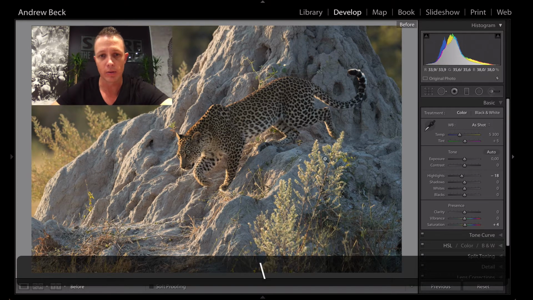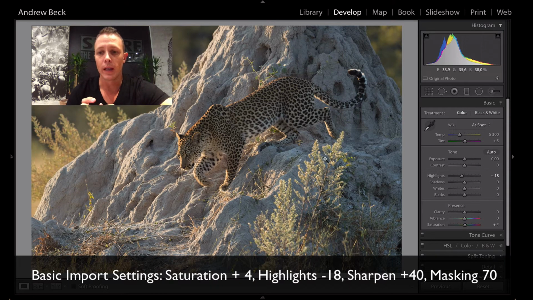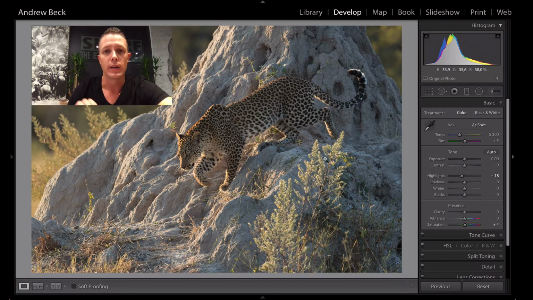So if we just cycle through before and after views here, very little that you can see, but things that I will do is I will recover a little bit of the highlights, I will add a little bit of saturation, and I will correct any lens distortion, lens corrections, and I will also then apply a little bit of sharpening and masking. So I know that each and every image that I start to edit has been worked to that point.